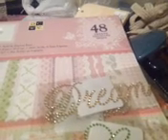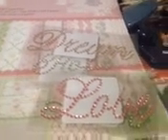I also got these tweezers — I had gotten the other ones first which were a dollar something, but for a dollar something I couldn't give the other ones up. Then I got a whole bunch of stuff. They bring in new stuff to the Michael's dollar-fifty bins. I got the hope, live, dream, love, and laugh items — those new things. They actually have a lot of new things.